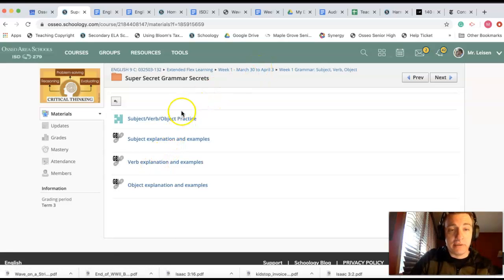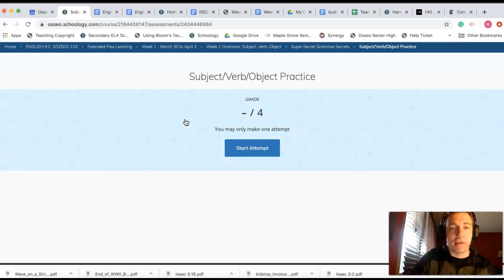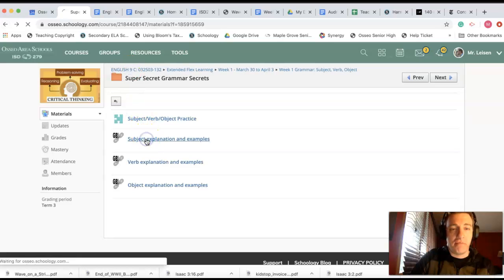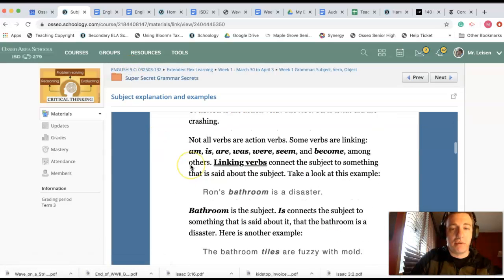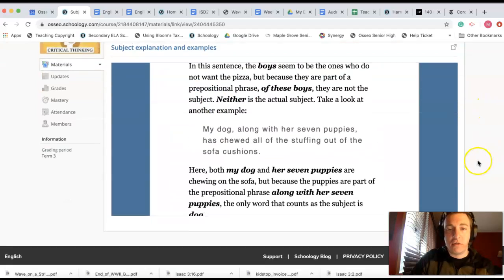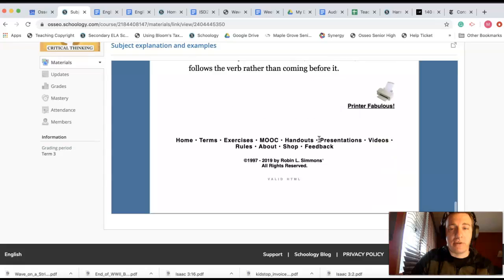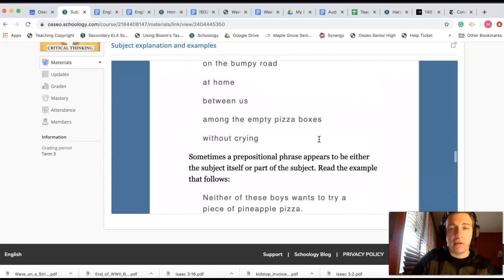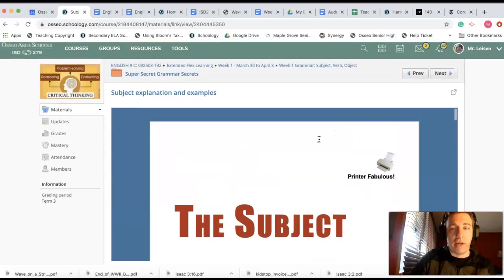Okay. Sometimes I like to click on it just to test links. Every once in a while, links are weird. Subject, verb, predicate. I can start that. Okay, that looks pretty well set up. Looks like we have a slideshow here. You put a lot of content in here. That's cool.